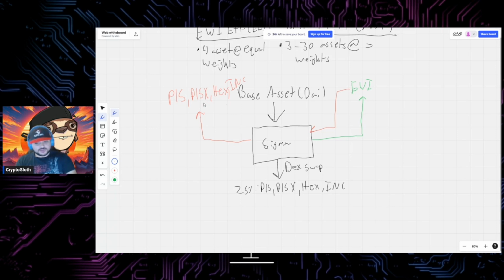So this allows us also to provide liquidity with all four assets at once. So let's say, for example, you have a new token and you want it to be paired with all four of the core PulseChain assets. What you'd have to do is divide liquidity into 4 different pools and then pair it 25% into each of the pools. That creates some energy loss or some inefficiencies with the need for routing with bigger orders. This way, with EWI that's attached to the 4 core assets, you can take your new coin that you're wanting to create or a coin that you are a fan of, and you can pair it with all 4 assets at once and have it be correlated with all 4 of the tokens.